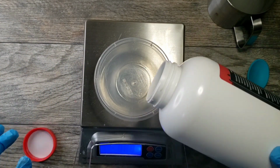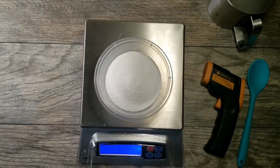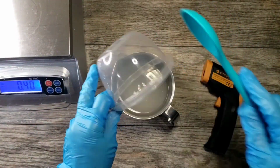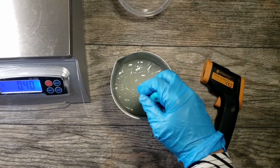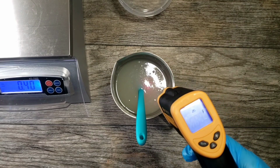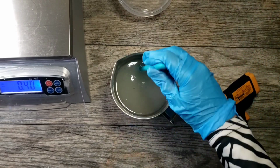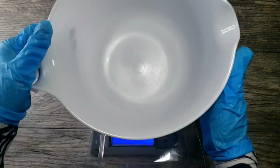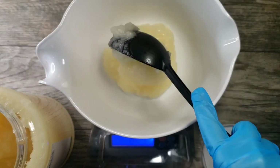Next, I'm going to measure my lye, and then we'll add it to our sugar water and make our lye solution. I'll blend this until everything is dissolved. It's going to get really hot. Let's check it out. It's a little over 200 degrees. When I soap with it, I want it to be more like 80 to 90. So we'll set that aside, let it cool down, and now we'll make our oils.